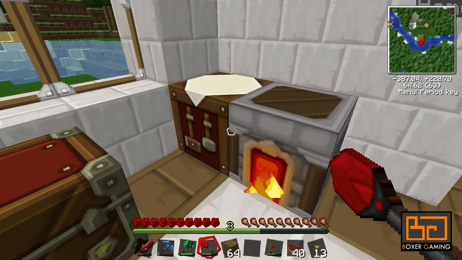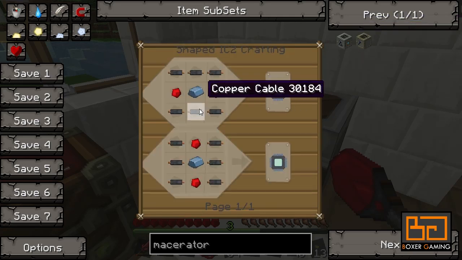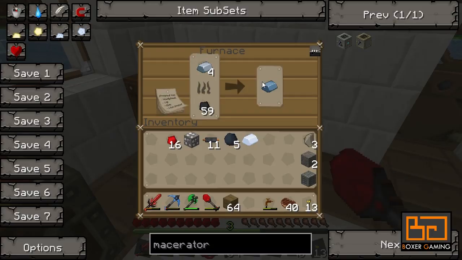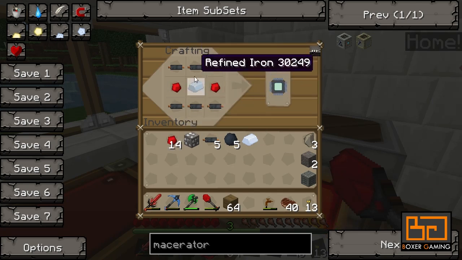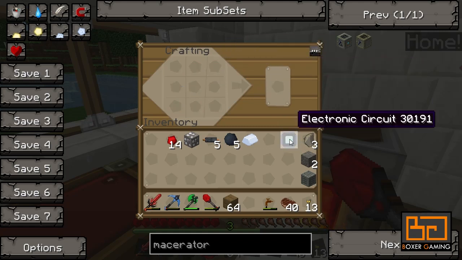And then a circuit. So I'll show you how that's made. It's very easy. It's 6 cables, 2 redstone, and another refined iron in the middle. And I have enough if I can get one of those. So let's see, it's cables, like so, 6 around. Iron in the middle, iron on both sides. I think you can also make it like so, I believe. Yeah, that makes the same thing.